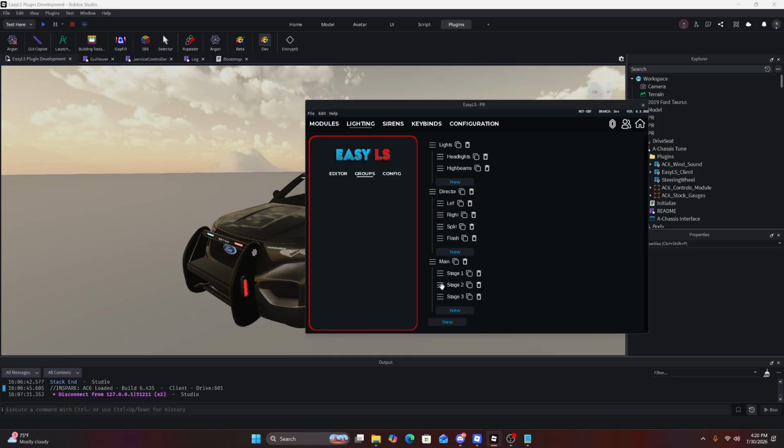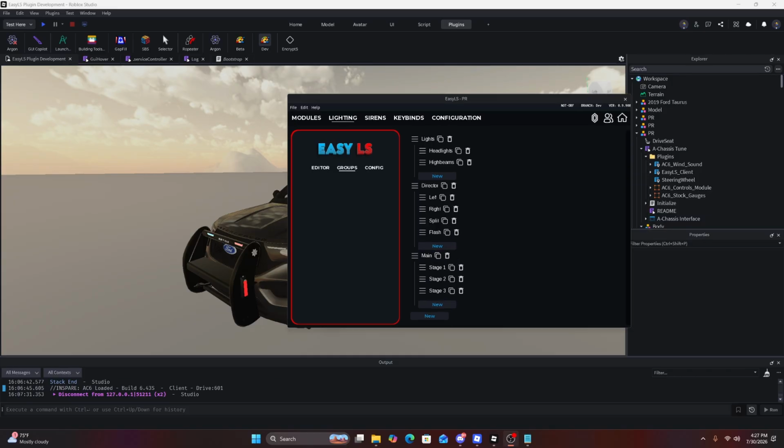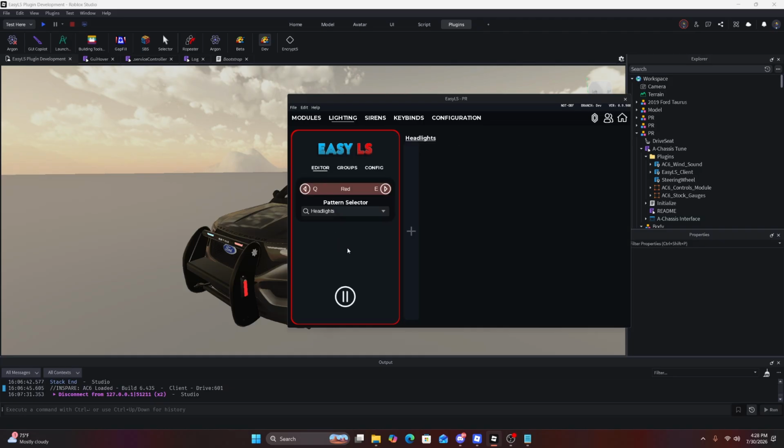But I can change that easily by clicking and grabbing and moving any of the other stages above the previous one. And that same logic applies to moving the actual pattern groups themselves. Now, if any of that explanation was difficult to understand, that's perfectly okay. It'll get easier the more you use the plugin. For now, I'm going to head back to the editor and actually start designing some patterns.